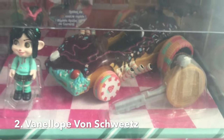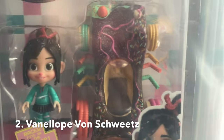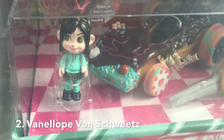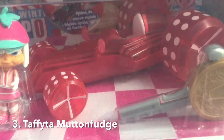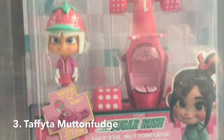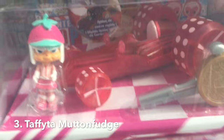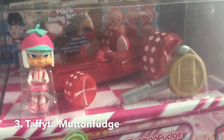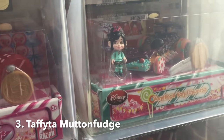Lorelei Bovee was tasked with designing Vanellope Von Schweetz, and she kind of wanted her to look like Pippi Longstocking — kind of the wildness of her hair, the little sprinkles all over the place. The overall confectionery look to her kind of gave it her outcast persona. Taffeta, to contrast that, was made of rock candy — so more polished, more secure in herself, with a number one on the vehicle. Lorelei Bovee wanted each individual cart to represent their personality. Even though her head looks like Strawberry Shortcake, very innocent, her cart itself shows she's very translucent and secure. Whereas Vanellope is more messy, more that Pippi Longstocking look, a little bit more of an outcast.